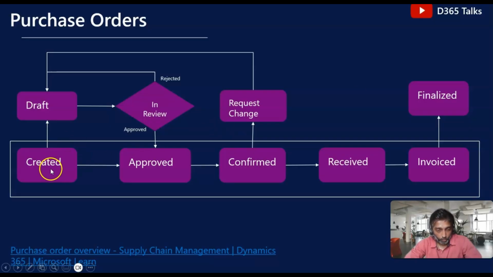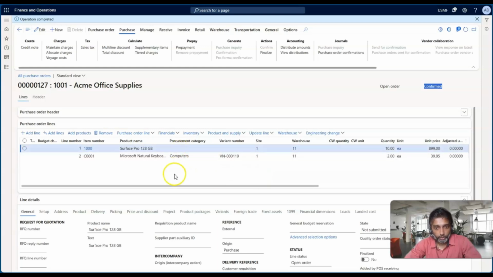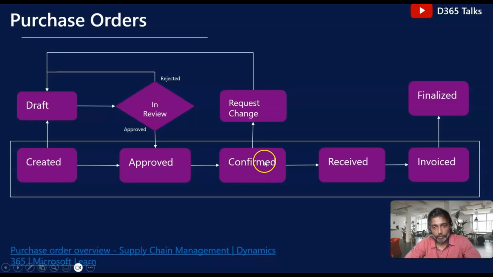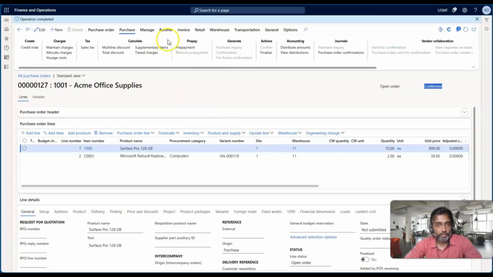The purchase order got created and it was not in draft, it was directly in approved state because we have not enabled the change management. And right now we have confirmed it with the 2 purchase order lines. Now that it is confirmed, we need to go ahead and receive the material. Let's say the vendor has processed the order and dispatched the material to our premises.